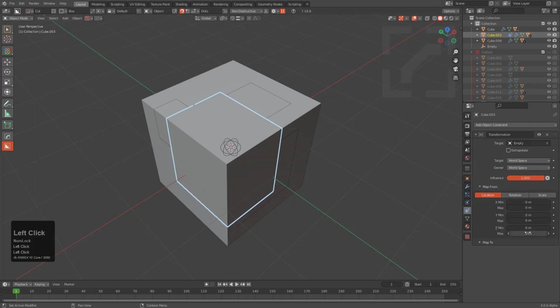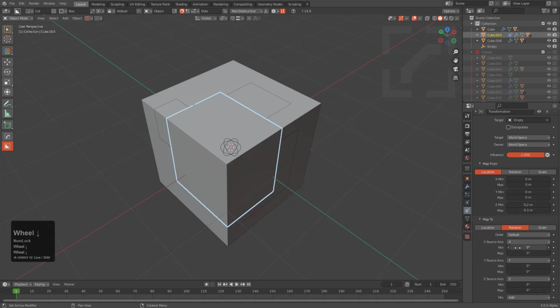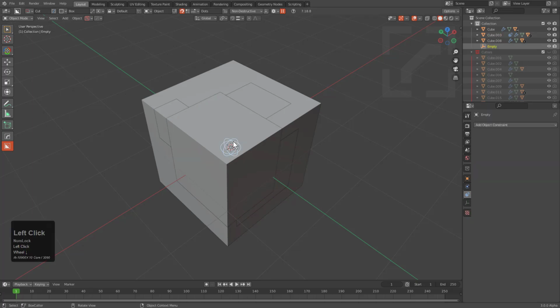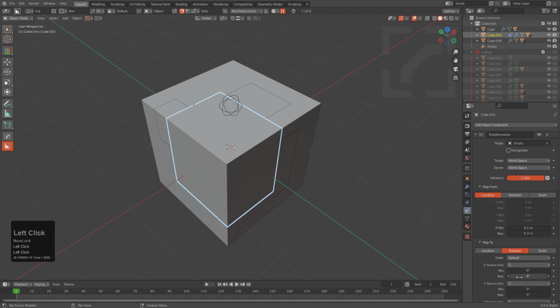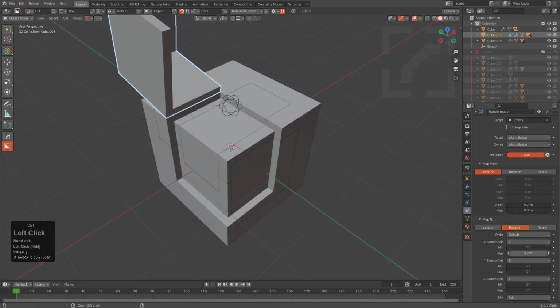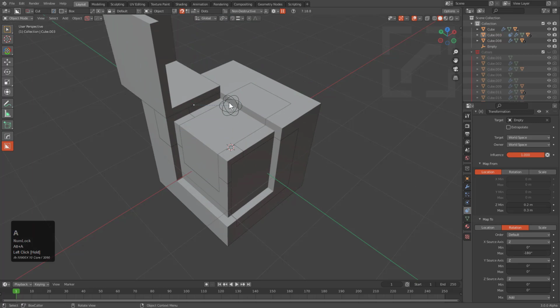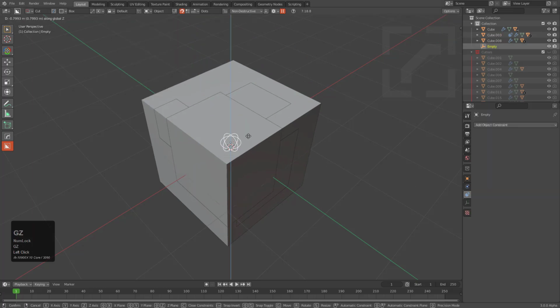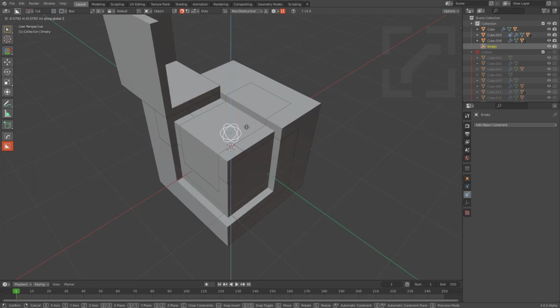And so we want to map the location from Z, maybe 0.2 to 0.3 on the Z, and we want to map it to the rotation based on the Z, so we don't need any other axes enabled. Notice that these dark out, and let's just raise our empty. And for this object, we probably want to rotate it on the X. So we see that because our empty is already rotated, we're able to move it. And so now we've basically set this up. So we now set up our first layer of movement.